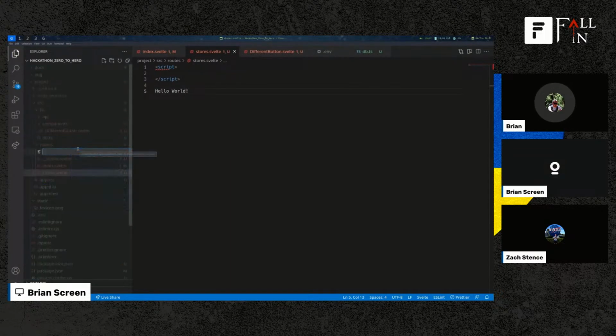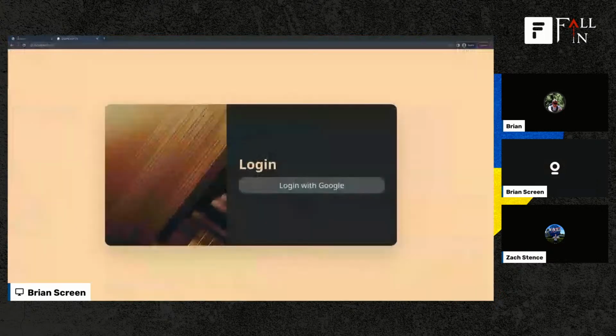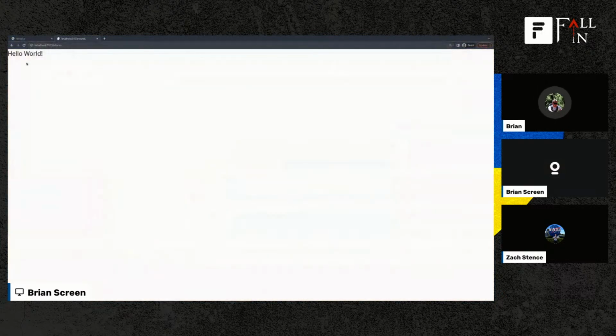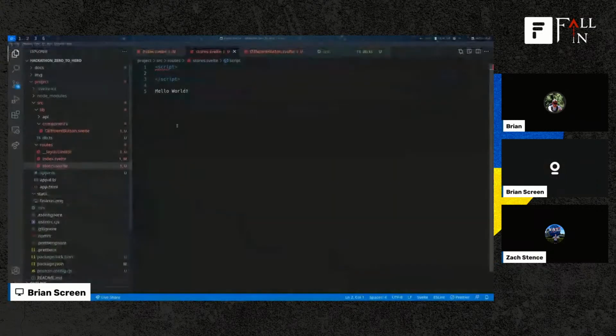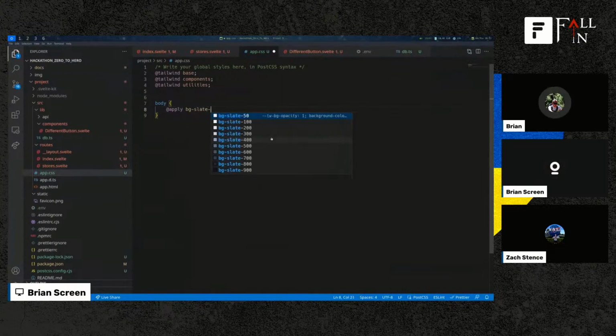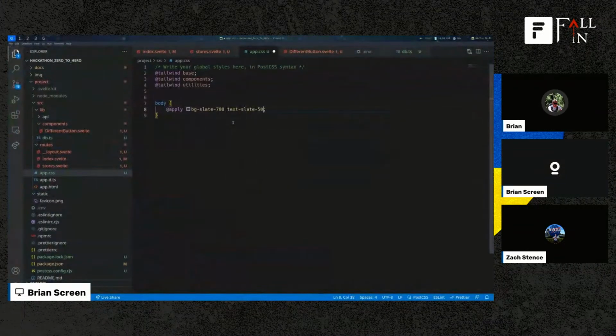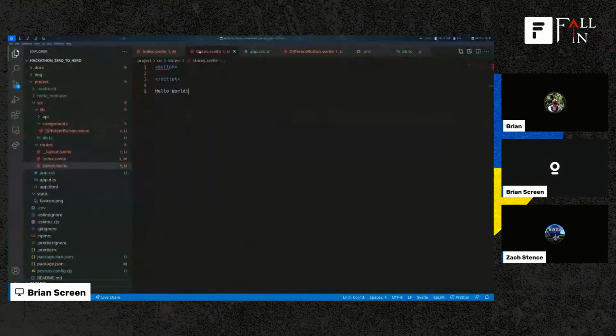And if you want to have parameters, you can do like param name dot svelte. I am going to refer you to the docs on that one though, because there's some nuance there that I don't think I can convey effectively in a short enough time. But we can come back here and we'll go to stores and we'll be blinded by the white screen. So real quick, let's make it slightly darker, please. Better. Okay. Cool. So we've got our hello world.